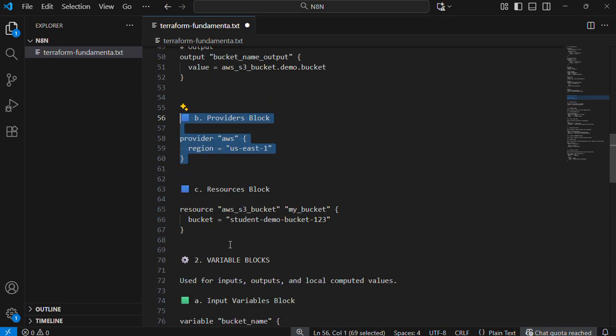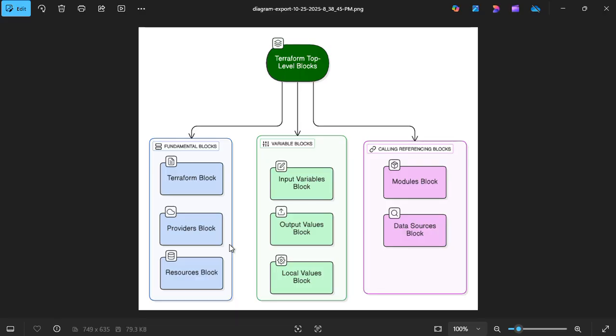Once we discuss what the resources are, and if you see this fundamental block, it comes in sequence. That's why we have discussed it. It is the fundamental block.